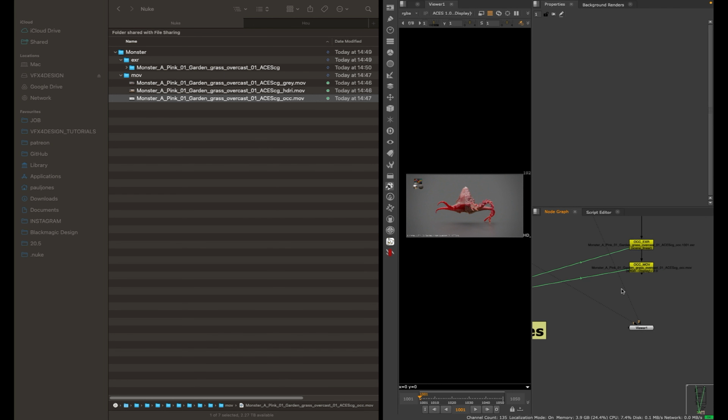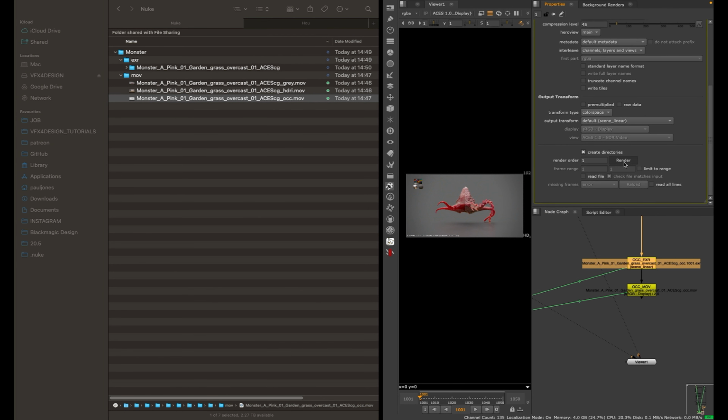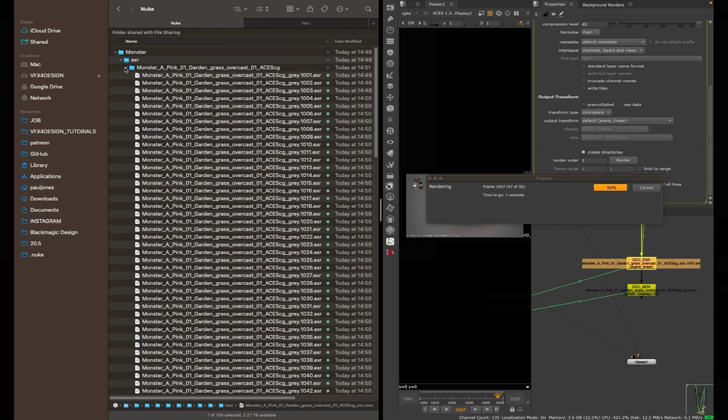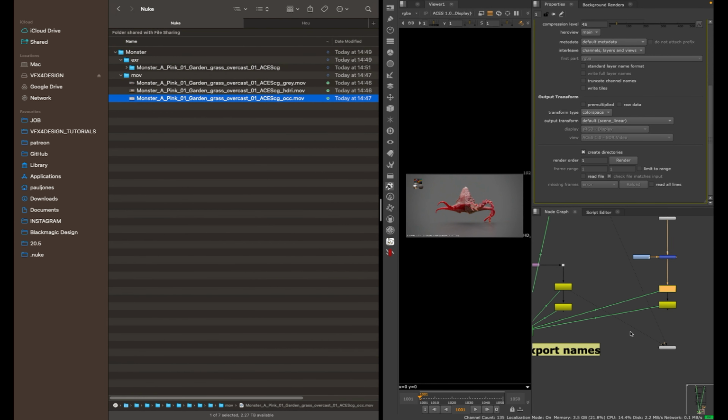Yep, so just to complete it, we could render the occlusion one as well. Render that, click OK. So you get a collection of movie files, all labeled, self-explanatory. You could start subcategorizing these in other folders, like in here you could have another folder and the versioning system. But just for the look dev thing, I'm not too fussed.